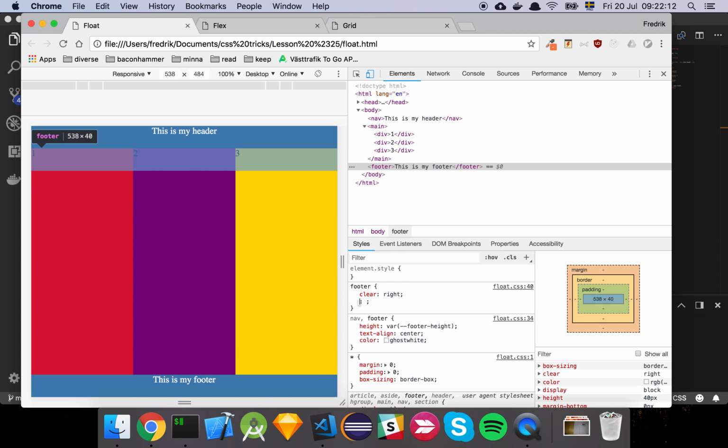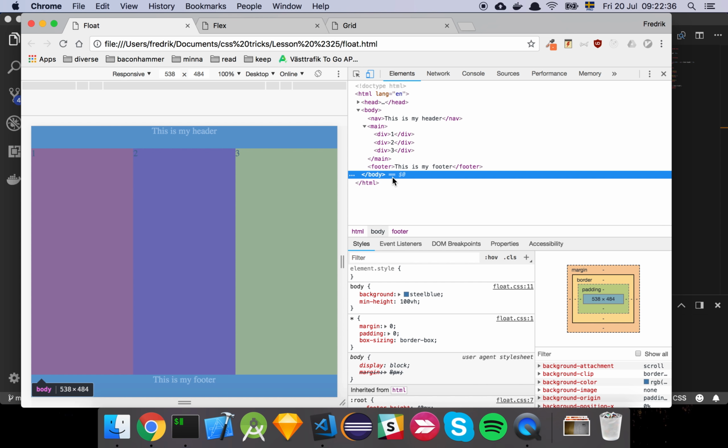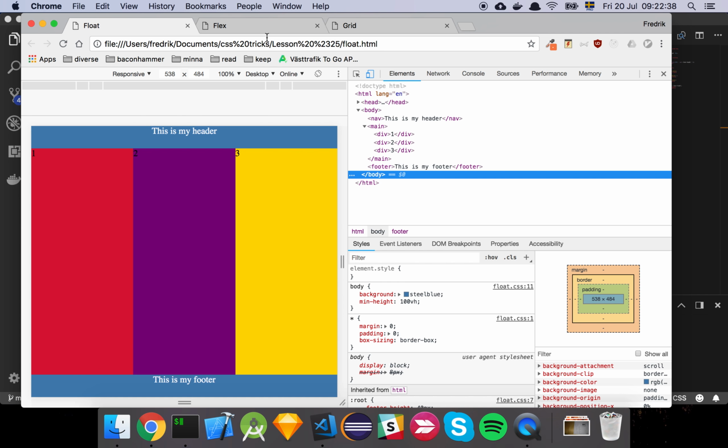If I do right, however, I lose that, because now I'm saying that everything that is floated to the right should be ignored. So if you just do left, or if you want to be on the safe side, you can just do clear both. So that's the old way of doing a layout.